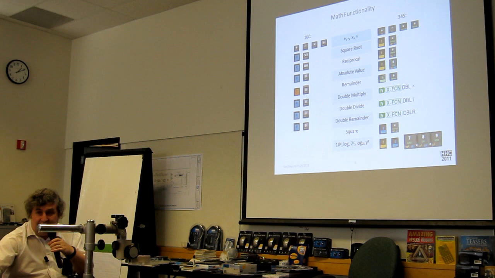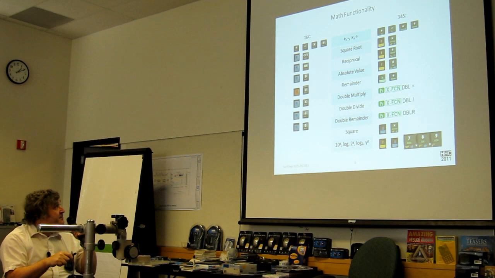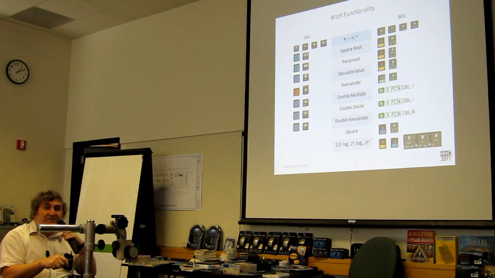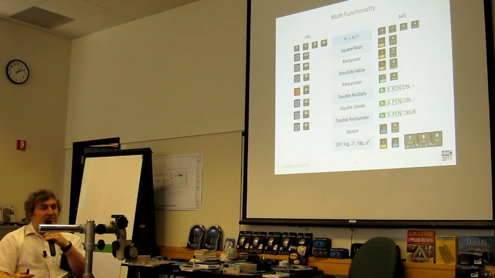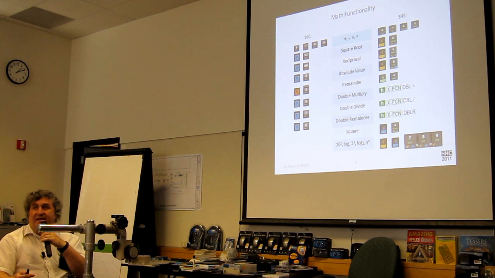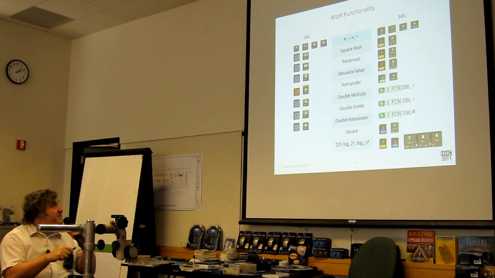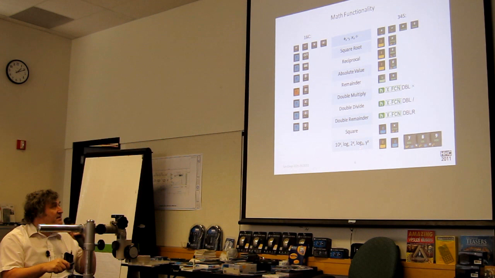To switch to floating point mode on the 16, it's F float and a digit. And on the 34, it's F and the H dot D shifted position. And on the 16 to turn leading zeros mode on or off, it's set flag or clear flag three. And those are specific modes in the 34S, mode leading zero on, leading zero off. Math functionality, arithmetic, square root reciprocal, absolute value, remainder. Again, double multiply, double divide, double remainder. These are all in the X.function catalog. And if you don't know, if you go to the, there's X.function. And if you want to skip to a function whose first letter you know, you hit H shift X.function. And you key that letter and it will jump you to that portion of the catalog so you can get there pretty fast.